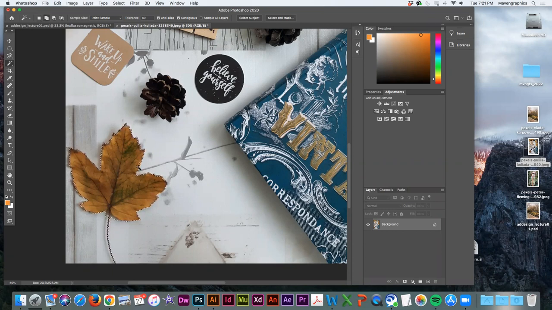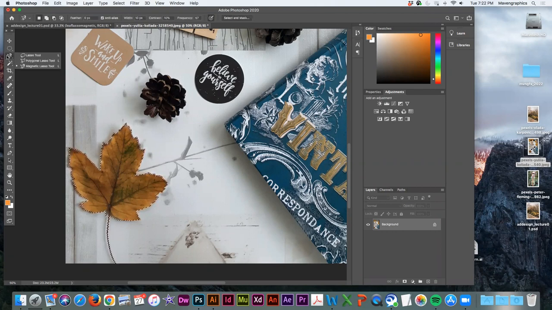And I just held down shift, right? Just to make sure it adds any of those colors. But you'll notice, look here. Hold down option, see if I can deselect that area inside there. The problem is it's really close to the color of the stem. So once I click on the stem, it re-adds that.